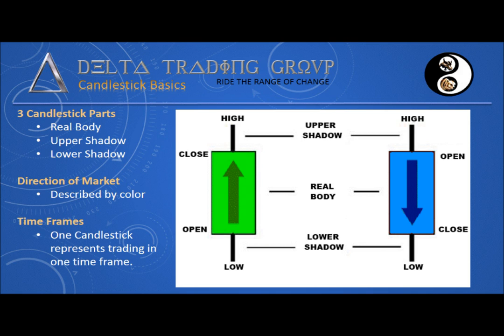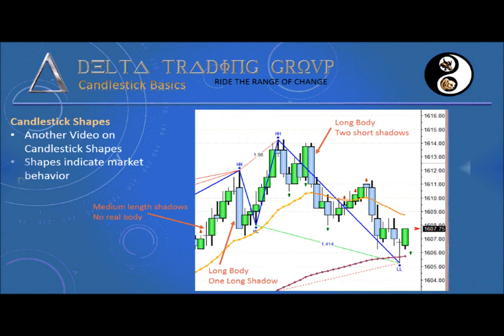Here's a chart that shows you a few candlesticks. Candlesticks will take on various shapes. In this particular chart, these are 5-minute candlesticks. You don't see the annotation, but you'll just have to trust me on this. No matter what time frame the chart is, the candlestick shapes mean the same thing pretty much.